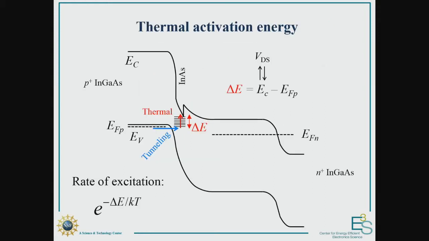And so in the subthreshold region where there's the biggest difference, we claim that what's happening is what we're seeing is thermal activation. So to look a little bit more in detail at the band diagram, we have carriers that are tunneling from the valence band, or more specifically the Fermi level on the P side, to interface defects inside the band gap. And then they need to be excited over this energy barrier, delta E, to the conduction band of indium arsenide, and then they can diffuse the rest of the way to the n plus side. And so the critical parameter that we should be interested in as we study this thermal process is this delta E. So that's the difference between the conduction band and the Fermi level. And the current or the conductance would then be given by this rate of excitation, which is the Boltzmann factor.